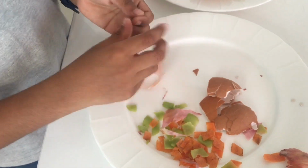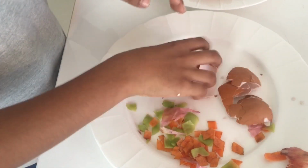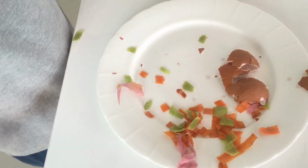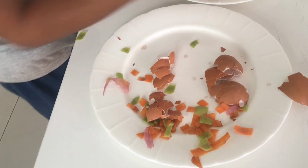Number two. First you drop it, and then you drop it again, and then you smash it. Then you smash it again. How you completely smash an egg.